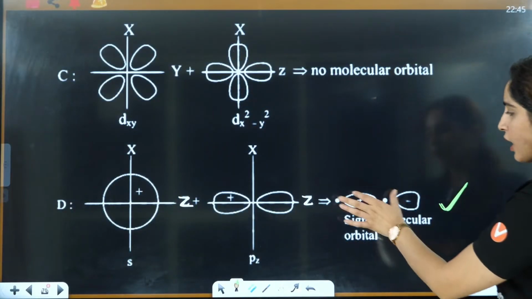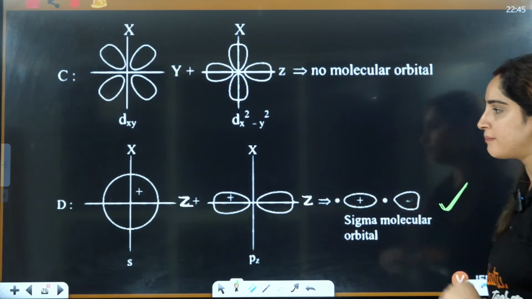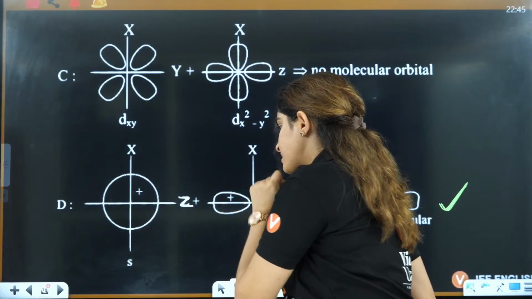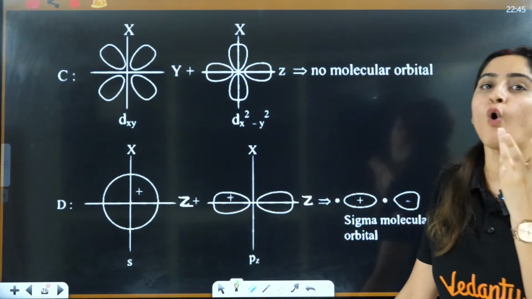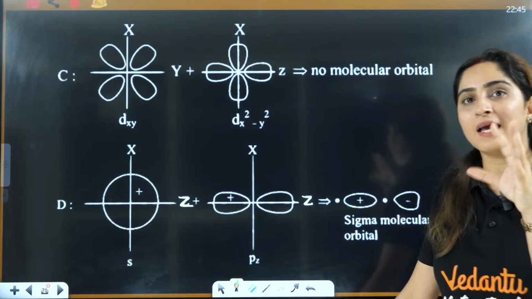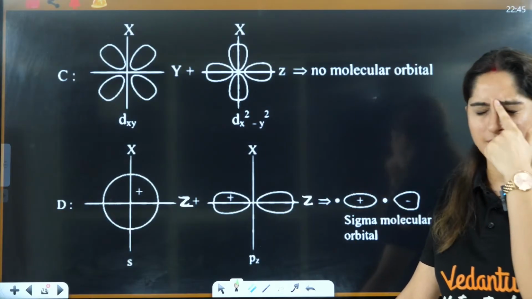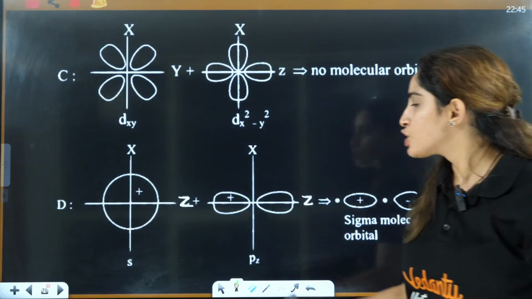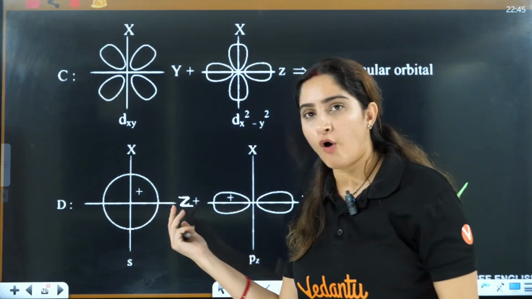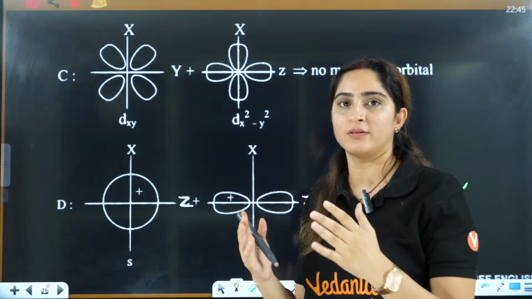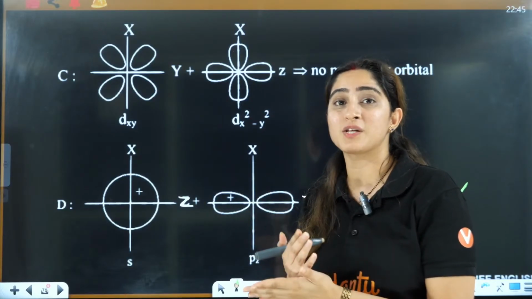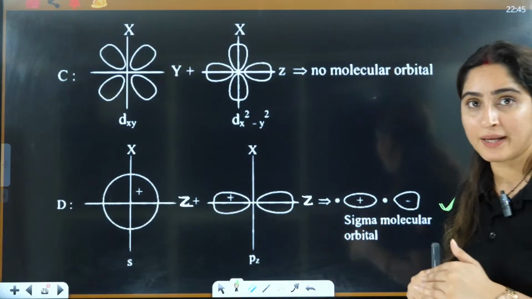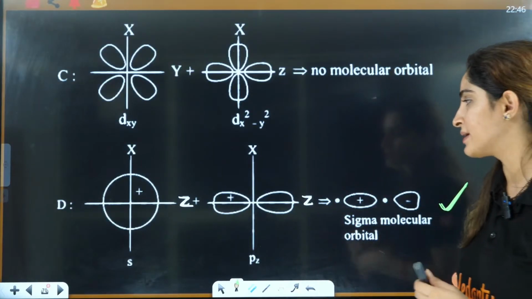So we can ask, ma'am, what is this? Now let's see that. This is overall positive. Because they are going to form two orbitals, it will be psi A plus psi B, or psi A minus psi B. So when they are overlapping to form a constructive, that means positive and positive, I told you in the overlapping concept as well, when in-phase overlapping is happening, when out-of-phase overlapping is happening.